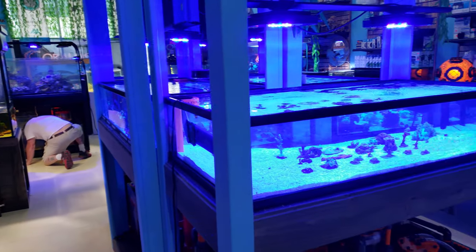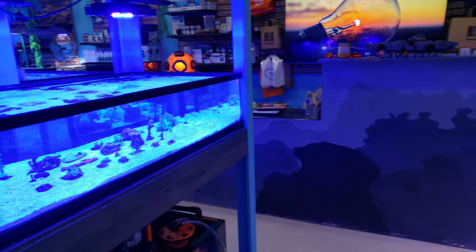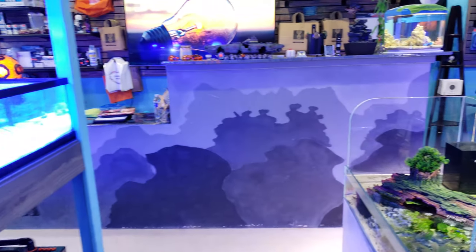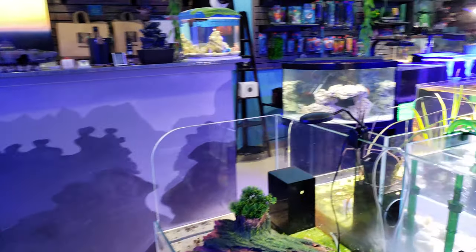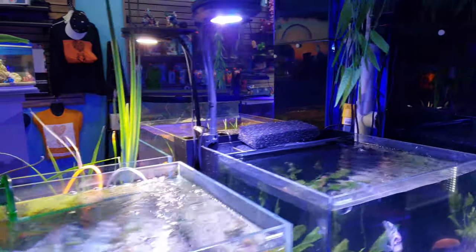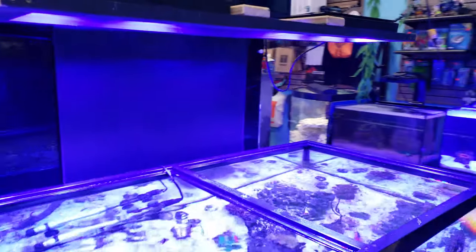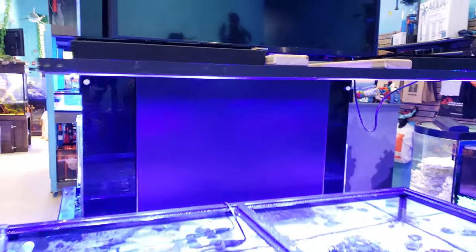Something else that typically doesn't come with aquariums is lighting. There are a lot of different lighting options depending on what you're doing, which is probably why most manufacturers don't include lights. Red Sea now does offer lighting options — you have the smaller Prime lights with Wi-Fi capability, or something much more powerful like the XR-30s.